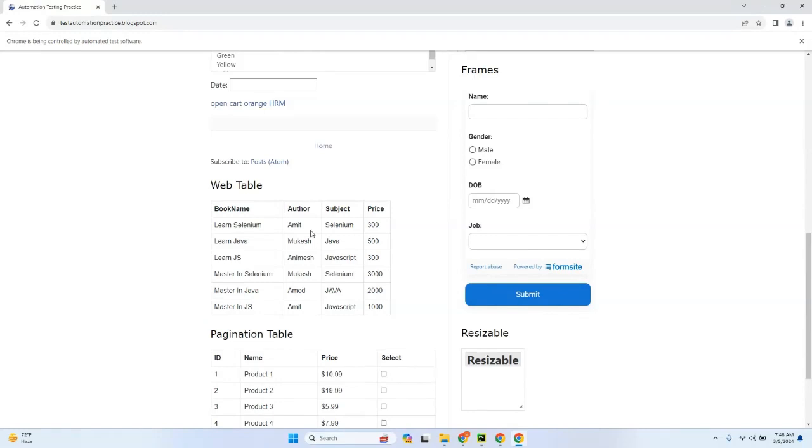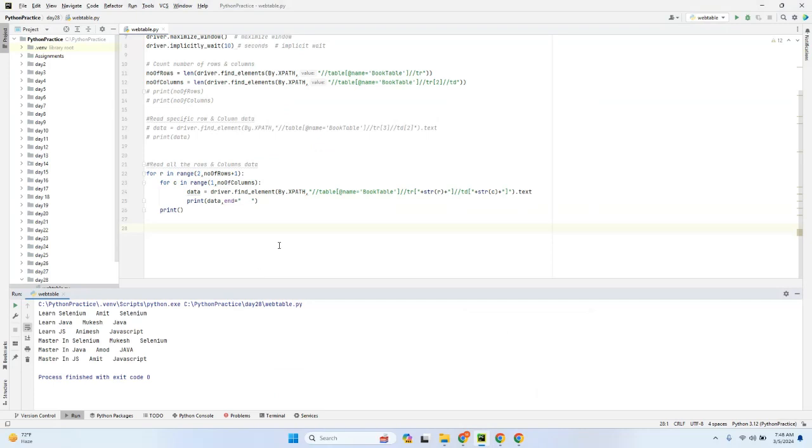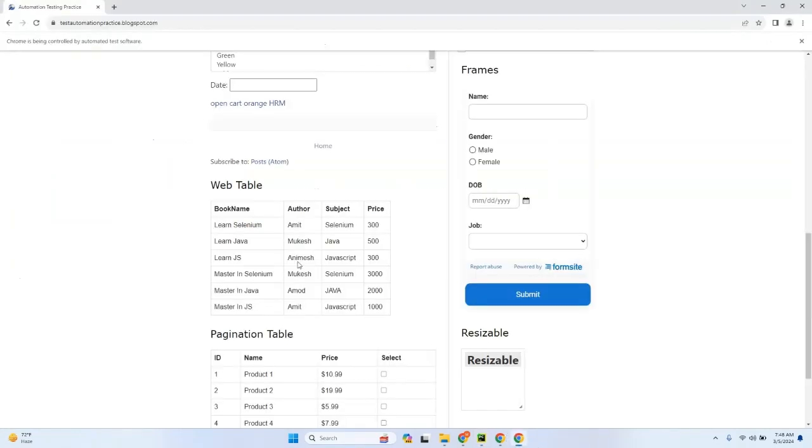Very important. In this way, you can read all rows and columns data. If you observe here, it has not printed the last column data.